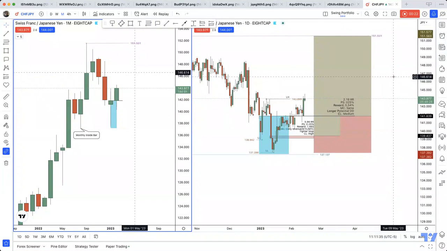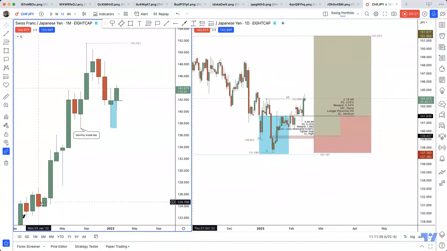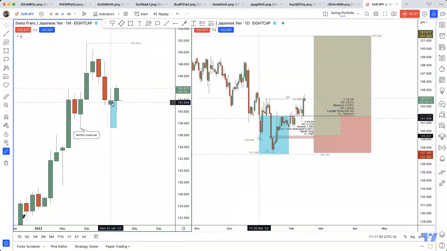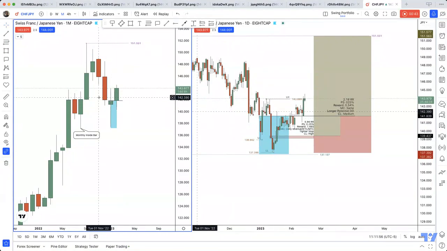Now, looking at Swiss yen here on the monthly time frame, I just want to show you guys how for the past year price has been in this beautiful uptrend. And about October, we started to see price decline. And now what we're starting to see is price push up yet again. And this is where I want to draw my attention to see if I believe that price could potentially continue to go up. So here's what I'm seeing.